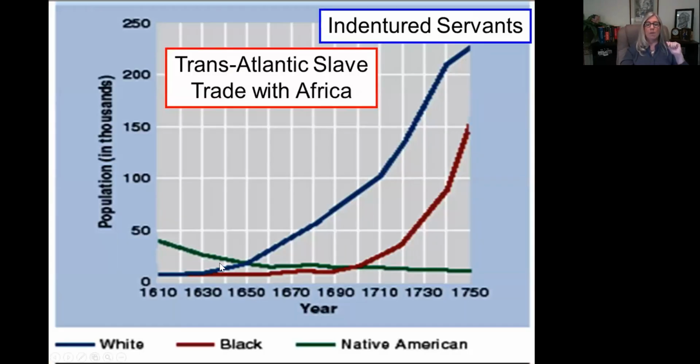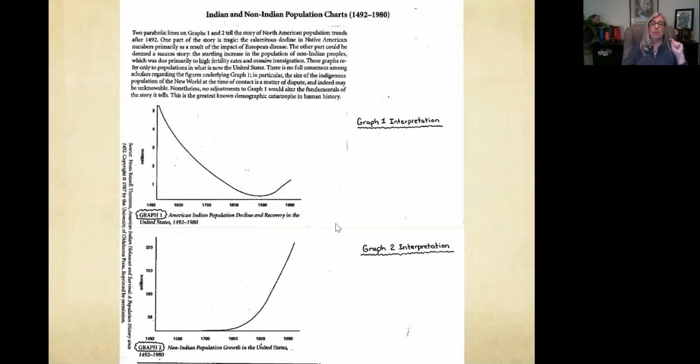This form of indentured servitude will last for a period of time, but then they will be replaced. Indentured servants are going to be replaced as the main labor force by the time we get to the mid to late 1600s, right? So here in the 1670s to 1690s, we start to see this trend change where African labor will be brought in with the slave trade, and it skyrockets as we move here into the 1700s. And we'll be talking more about that later on.